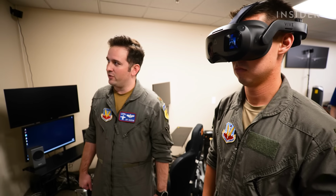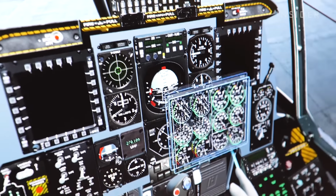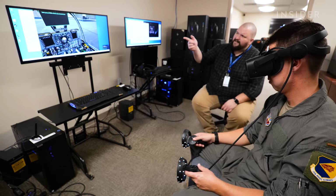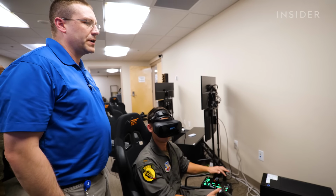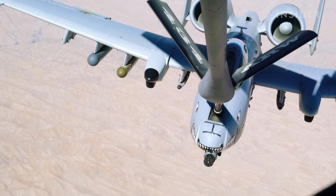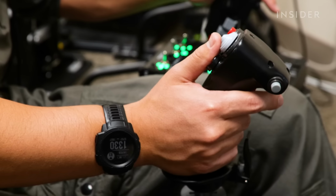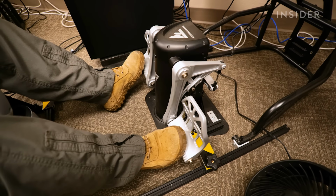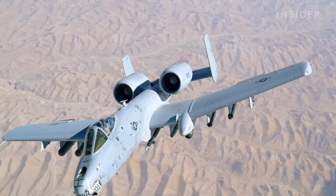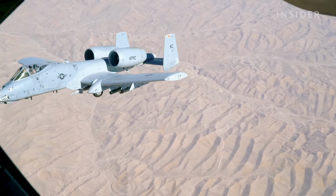Students familiarize themselves with the A-10's control panels and starting procedures before moving on to the flight simulator. We're going to open our air-to-air refueling door at this point. He was doing aerial refueling. It's a mission that the students actually perform in the aircraft pretty early in their training pipeline. Historically, without this lesson, it's usually taken about 10 to 15 minutes of talking to the student through getting the successful hookup in flight. Whereas now that we're able to have them practice with this lesson, they go out on that first flight having already done it before.